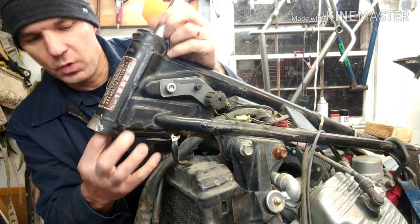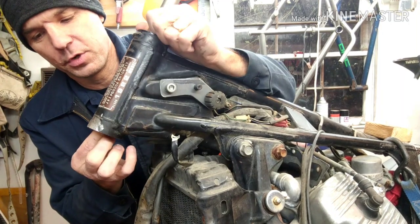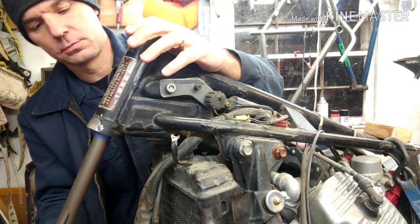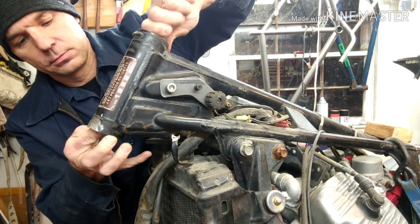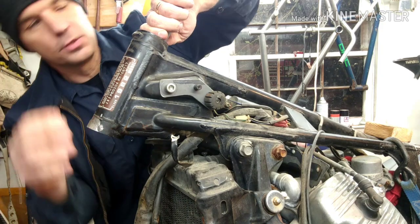Now this one's got two edges in it, so you want to make sure you get it just enough where it just pops in the first set, where you're on the bearing itself. Okay. All right, so now I'm on it.